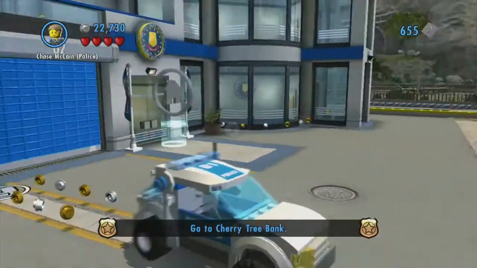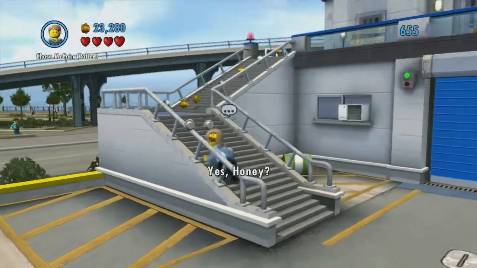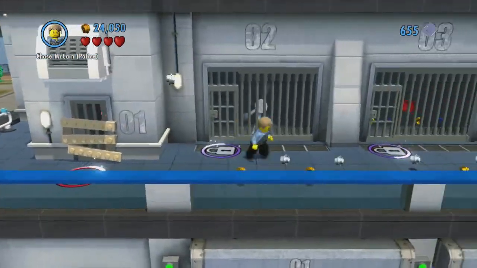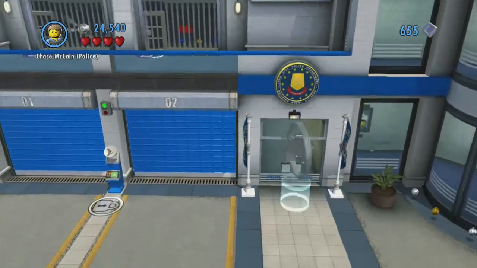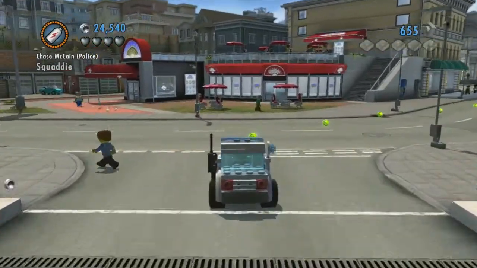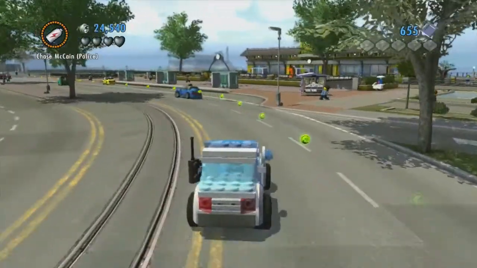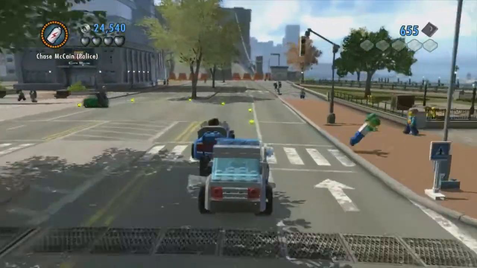Here we go. So we gotta go to Cherry Tree Bank and stop some crime from happening. Oh, hang on. Can we call that bet off, please? Oh, Honey's gone the wrong way. What an idiot. What an absolute tool he is. As always. I get the feeling we're gonna have a lot of issues with this guy. Anyway, so in the car we get, we're gonna follow the dots and get to the bank. It's not the easiest thing to drive this thing, I'm telling you. It's very, very maneuverable. That's about all I can say.